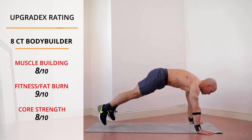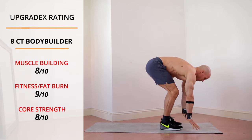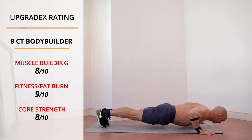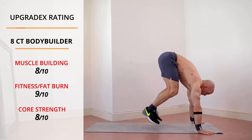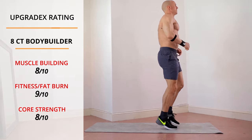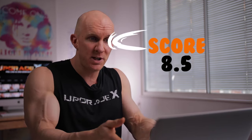What you've got to remember with the bodybuilder is it works your serratus more than any other burpee. Your serratus is responsible for pulling down your scapula and activating your lats. So doing this burpee is going to allow you to get that V-shaped taper, get that wide back, get those lats involved. If you don't have a strong serratus, your lats are not going to engage. It's an incredible move to develop your back, core and calves — often a big weakness in most people. The stronger you get at the bodybuilder, the better you'll get at all pulling exercises. Case closed — it's eight and a half.